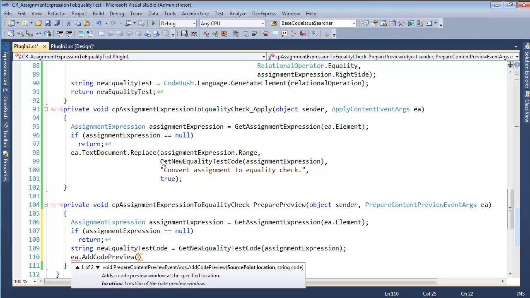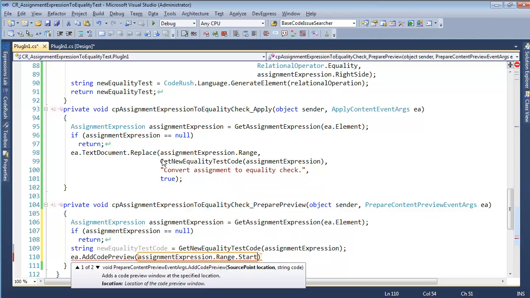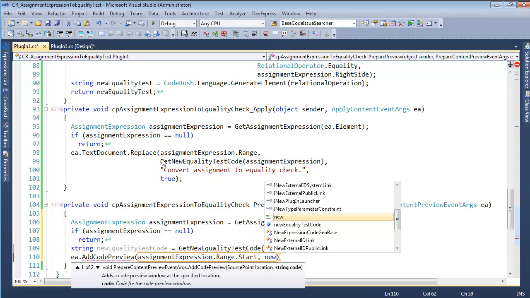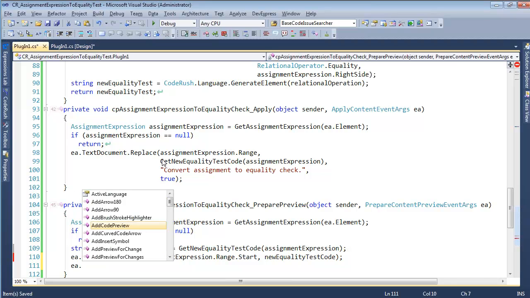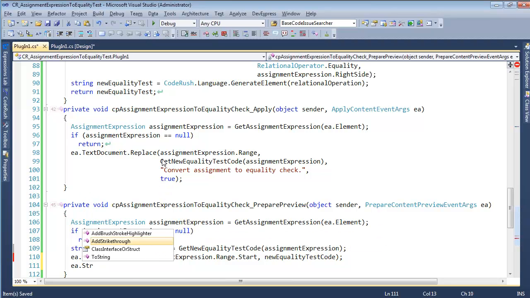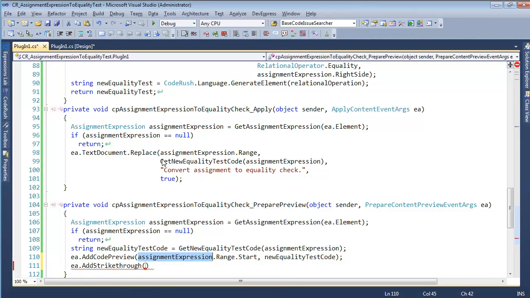We've seen this before. And just looking for a source point location, I want to point to the assignment expression.range.start. So point to that. And the code I want to pass in is the new quality test code. That's my code preview. And then I also want to do add a strike through. So this says what we're going to delete. And we're going to pass in this whole range like that.